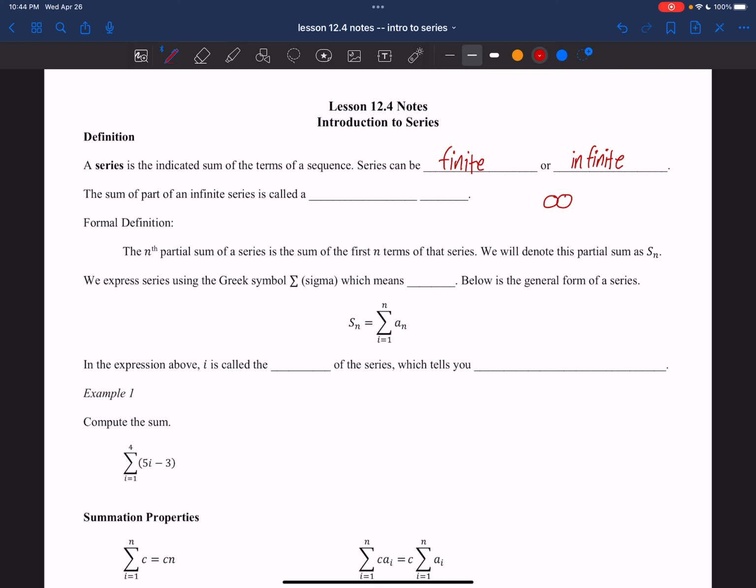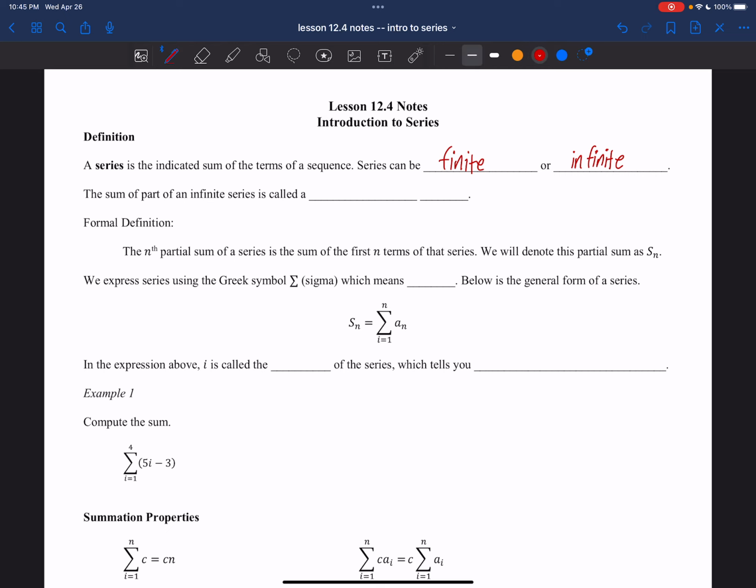So, for instance, if I said the set of numbers 1, 3, 5, 7, and I put the set like this, that is a finite set because it only has 4 terms. The first term 1, second term 3, third term 5, fourth term 7. That's finite. But you can also have infinite sequences, and that would be like if I had 1, 3, 5, 7, ... implying, those ellipses, the ... implies it just goes on forever.